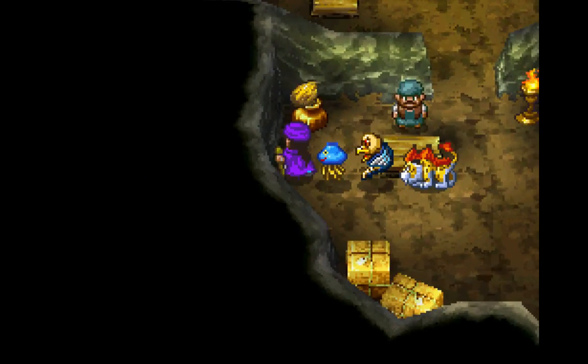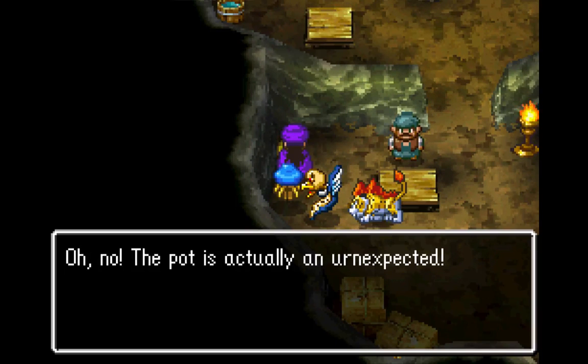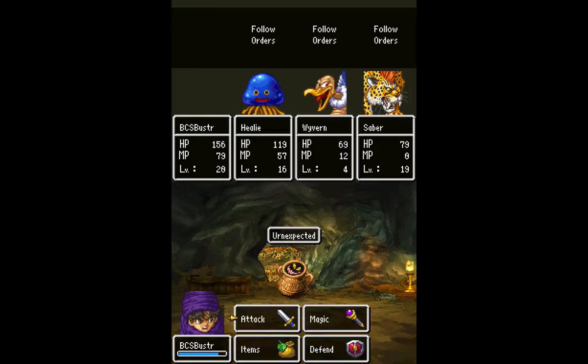All right, now if we go here. Aha, there we go. A seed of strength. Very good. An urn spected. Uh-oh. Okay, now we've got a rare monster here, an urn spected.